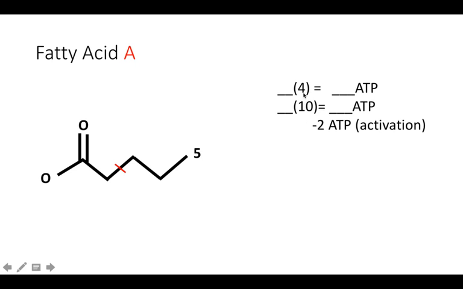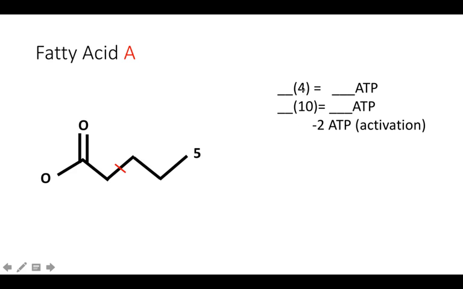Every round of beta oxidation, you're going to cut off two carbons to make one acetyl-CoA. So you're going to cut from the left. I count from the left every two carbons and make a cut. So 1, 2, cut. And that's what that red line is for. And then I'm left with 3 at the end. So we'll just save that for now.